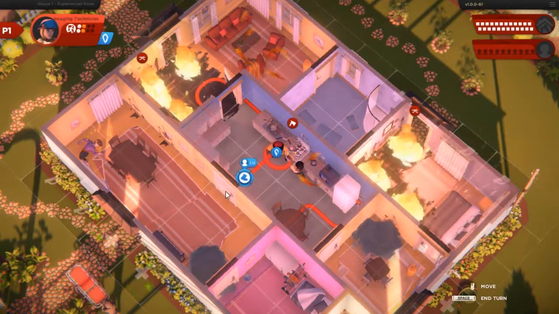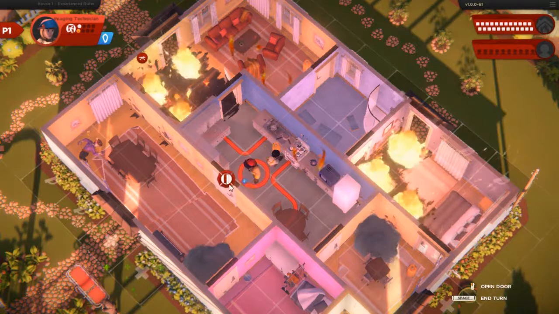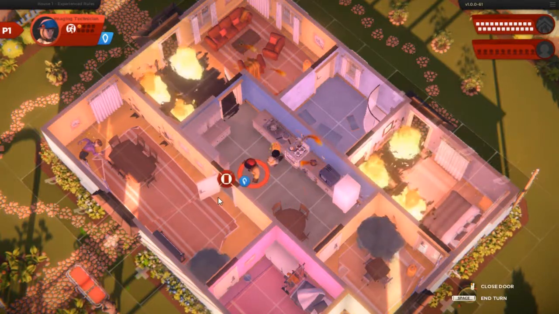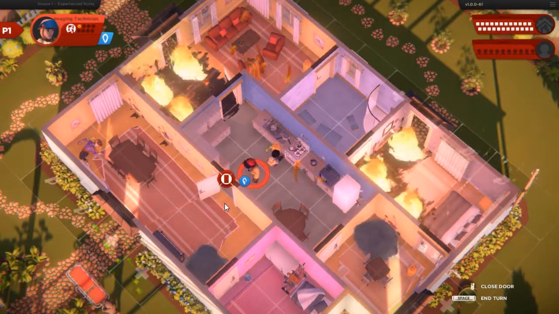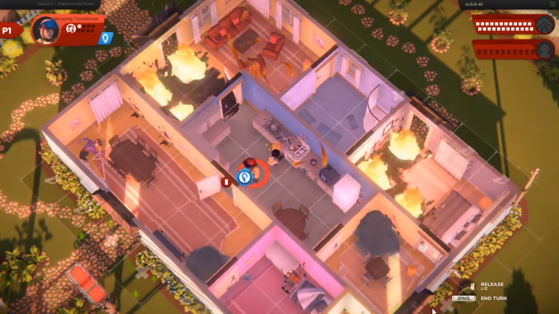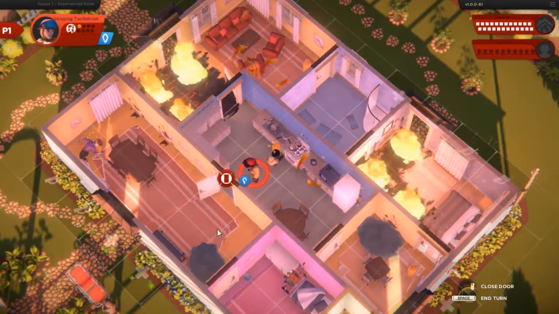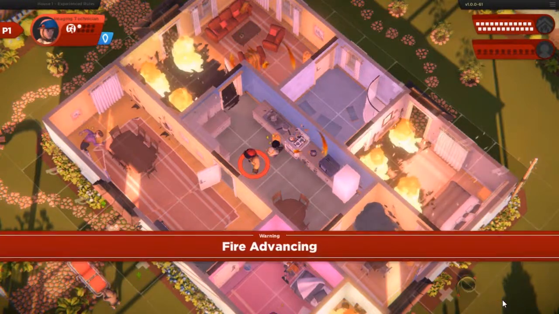Now, let's try to get over here. And... Ooh. That's the problem, is I don't have... That's the disadvantage of kicking in the door there. Okay, well, I guess that's my turn.